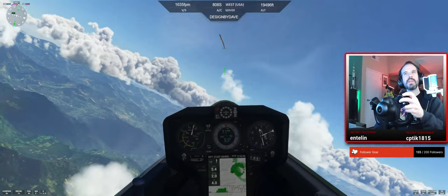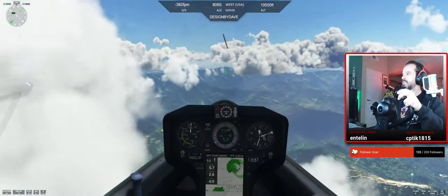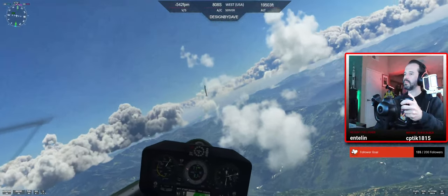We're down here in the Himalayas going for some epic high altitude stuff. I'm actually going to change turn direction so I can stay out of that cloud. And I got the head tracking set up.